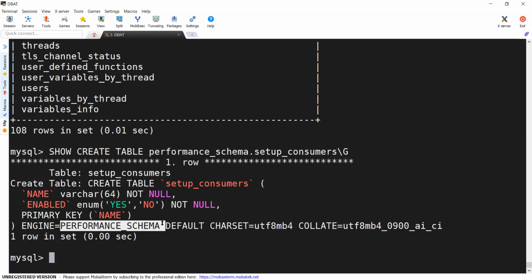Performance schema. Now let me modify it and see whether it's working or not.